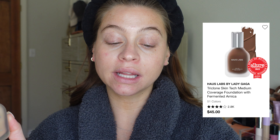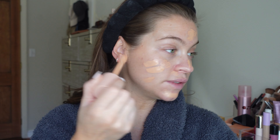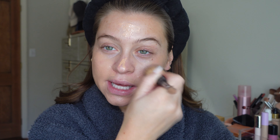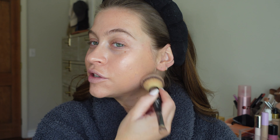For the base, I've been doing one of two things — either a foundation, which is more rare, or a BB cream, CC cream, SPF situation. Today I want to use my Elf Halo Glow. It gives me coverage but also gives me glow, so it's been my foundation replacement. Another option I use sometimes is the IT CC Cream. It really just comes down to what my skin needs — more coverage, less coverage, SPF. Just take your pick, whatever works for your skin.